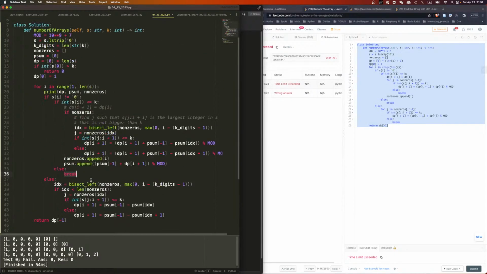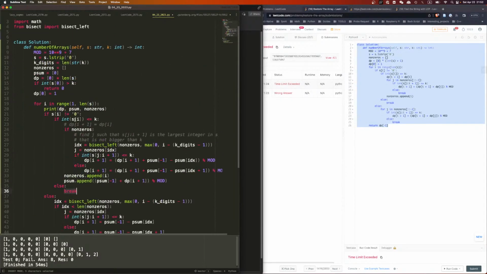I can just return, but that's fine if it's smaller, right? And then this is all fine. And then I can say this is just DPI.